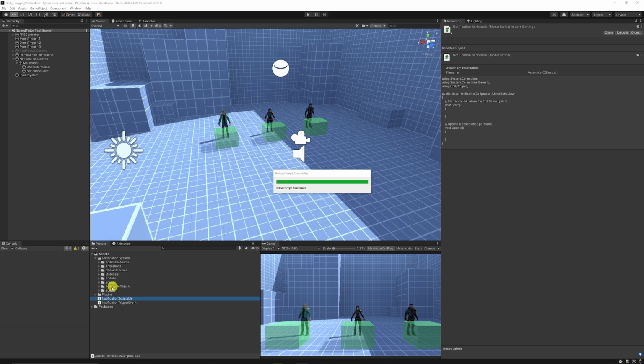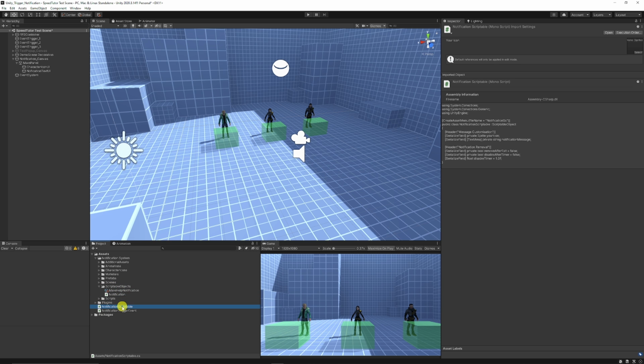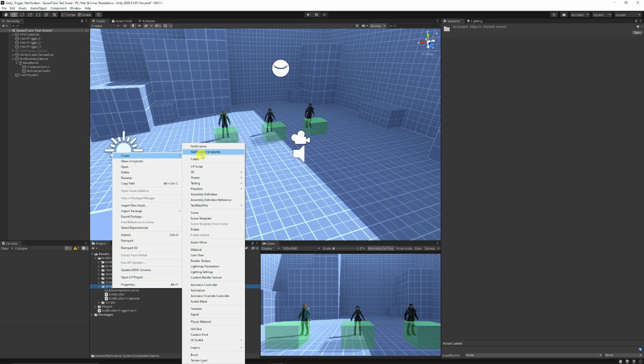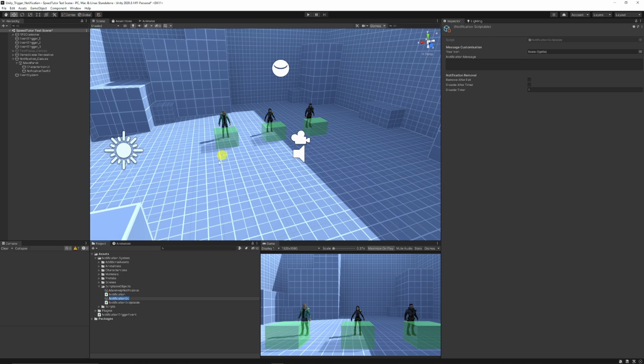We'll go back into Unity again. I'll go to my scriptable objects. I'm just going to add that script to my scriptable objects folder. Now I'm going to right click my scriptable objects, go to Create, and you can see that I've got Notification Scriptable, because that was the name of our actual script that we created. So if we select that, you can see that the name by default comes out as notification SC.